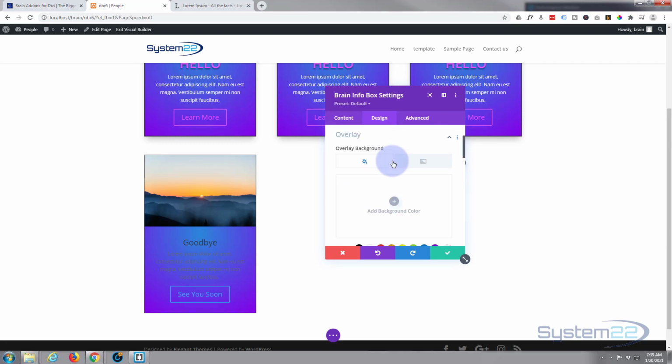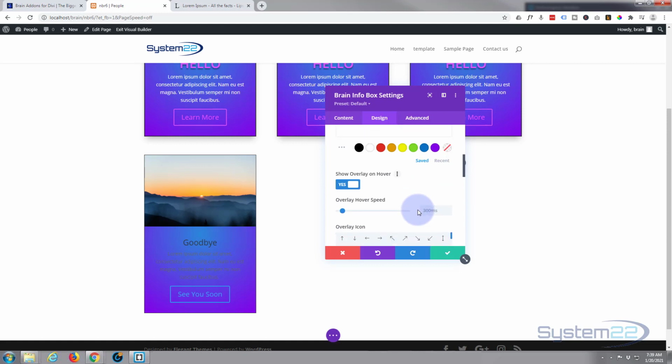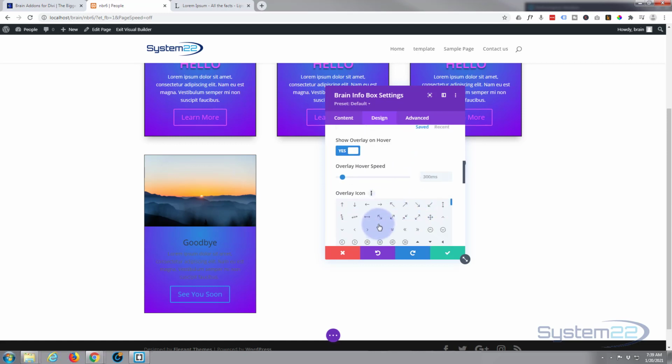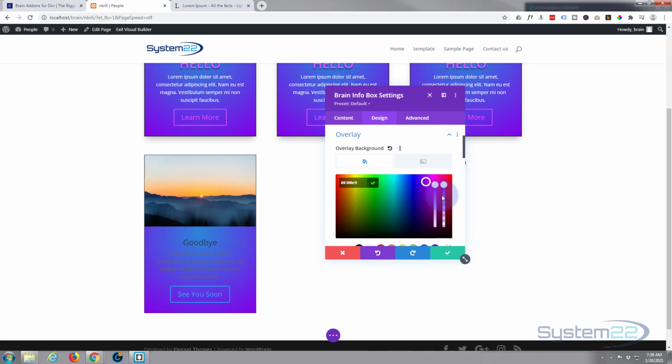You can give your image an overlay if you want to, a color or a gradient. I really don't need an overlay on that. It's sort of detracting from the picture if I put one on, but it's a good little feature. And you can add an icon if you want to. For instance, if we put a little purple overlay on there, we'll take the opacity down a little bit so we can see through it.